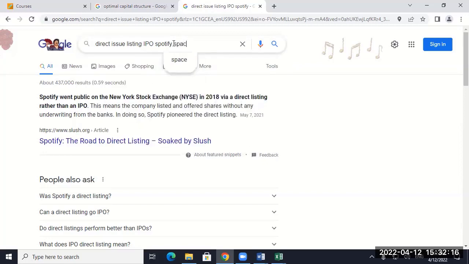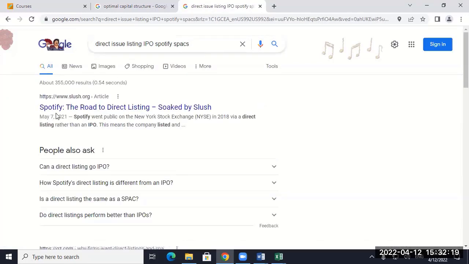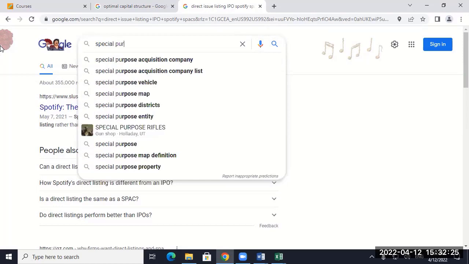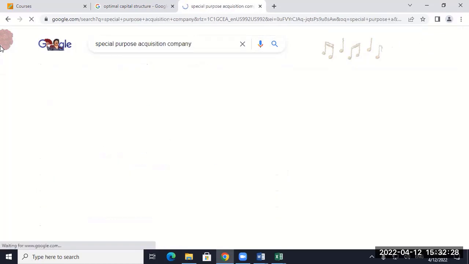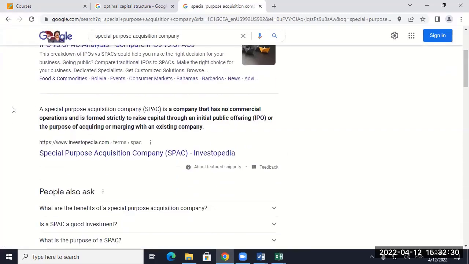Have you ever heard of SPACs? Special purpose acquisition companies. Does that sound familiar? SPACs. So direct listing and SPAC are two terms I never covered in my entire career. When I retired in 2009, they didn't exist. So the world is changing pretty dramatically. SPACs have been in the news pretty heavily. So you've got some new terms you're going to have to learn. I don't cover them in my classes because I didn't have to deal with them in practice. So I need to learn these things as well.